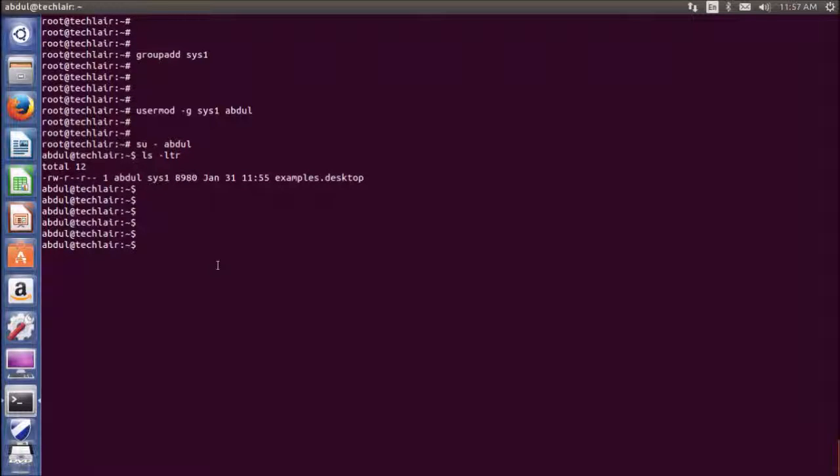So now coming to permissions. Every file and folder in Ubuntu has permissions. Let's check how you can add and remove permissions in Ubuntu. You can log in with any user, but make sure that you have access to the file whose permission you are changing. So for example, I'll create a blank file.